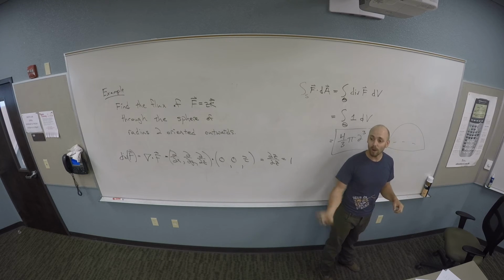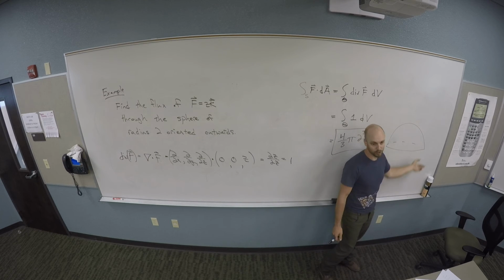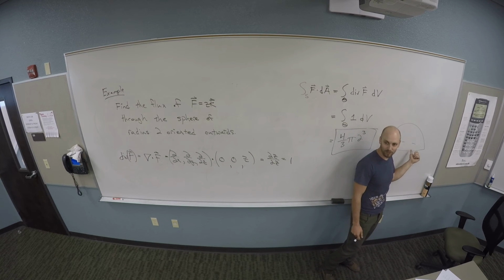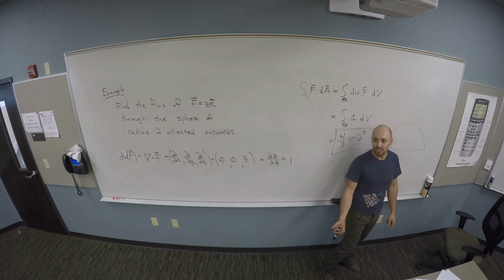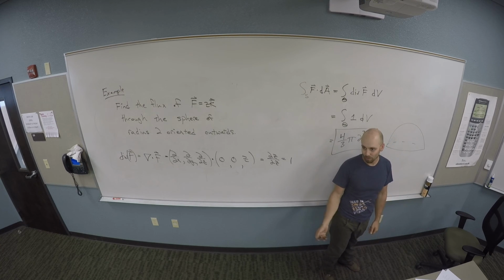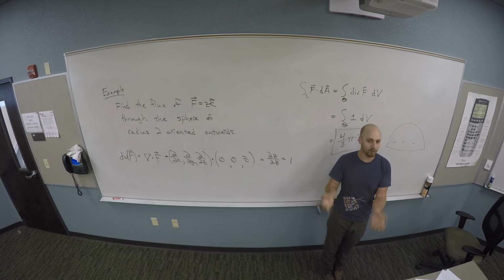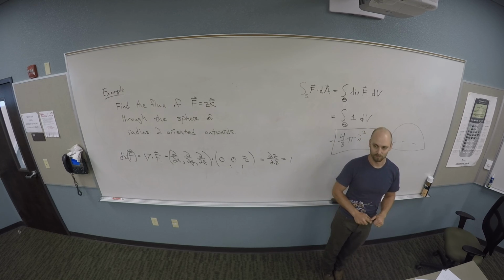You guys see that? I have no idea what's going on in the bottom half, and it's really going to mess up my day. You would have to do the whole shape and then subtract the flux from the bottom. Yeah, I could do the divergence theorem on the whole thing, and then work out this bit on the flat part and subtract it off, but that's not really going to be very convenient. Probably easier at that point just to muddle through the horrible formula. You guys see that? So the divergence theorem has to be applied to the outside of a whole thing. You can't apply it to the outside of half of something. Does that kind of make sense?